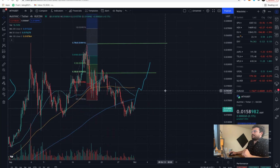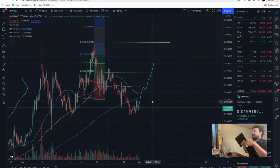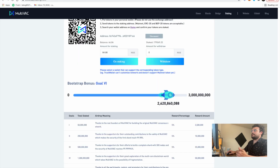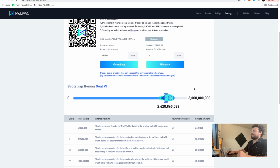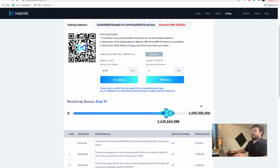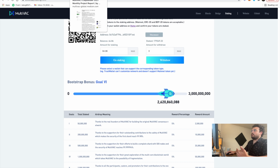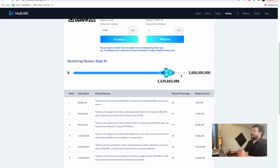Obviously, a lot of key patterns and key signals going on, and I just want to get that out to you guys. Knowing that we could be going to the upside or downside, we've shown a couple really good cases for the upside prediction. I also want to cover a few key pieces of news for MTV that I think look pretty bullish. The first would be how fast their staking ecosystem is growing. When I first started getting involved in MTV, maybe a month and a half ago, we were below 2 billion staked. Now we're almost at 3 billion. And 3 billion has been the target for them ever since they started. That's going to be maximum security, and they're also going to pay out 5% on everyone's staking volume. So that's going to be great to see as well. I think we're going to see some positive outcomes from that.